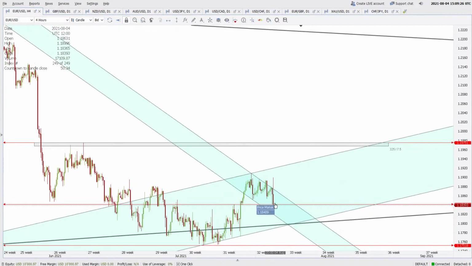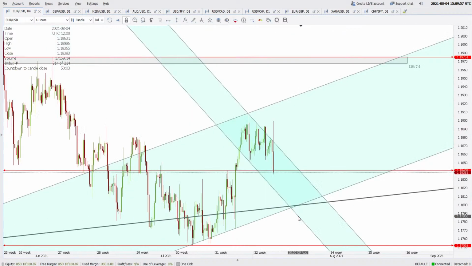So the price can even reverse from here, or it can come all the way here where there is a confluence of the supports. One is this rising channel support and the second one is this weekly line, which is a long term weekly support, and it is also dynamic in nature because it is increasing in value as time is passing. So there is a possibility that this will act as a support for the price, although this level was a very important level in the past, this 1.1840 region. So there is a possibility the price may reverse from here also.